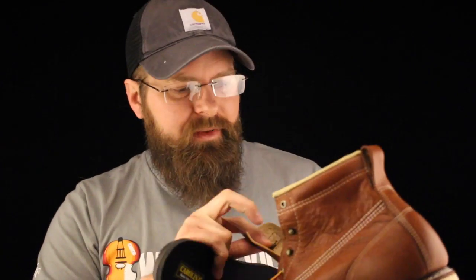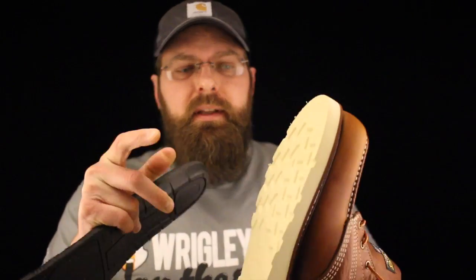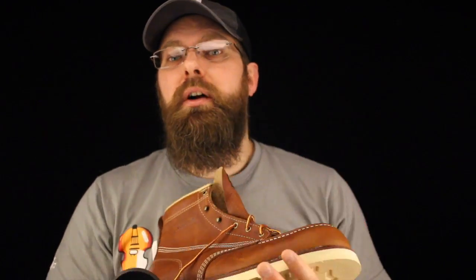When you go deep inside the guts and bones of this boot, you're going to find that Carolina uses a really soft insole — it bounces, it's beautiful, it's one of Carolina's own designs. But inside the boot you still have a whole other footbed, something really soft. So if you're one of those guys who has to pull this out and put in a supportive orthotic from the podiatrist, this boot is not a bad idea. You're still going to get the cushion of the built-in insole, the outsole, and just the soft construction of the boot.